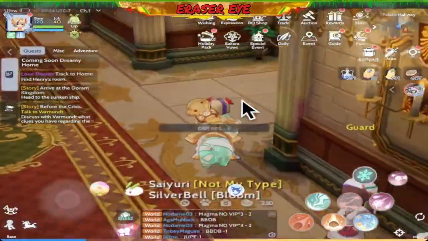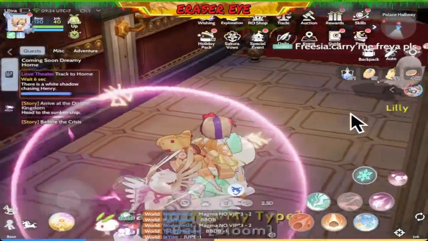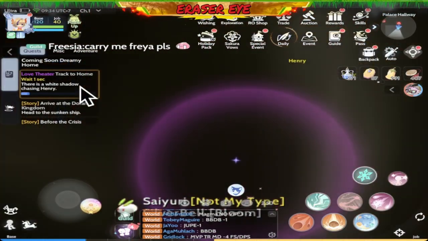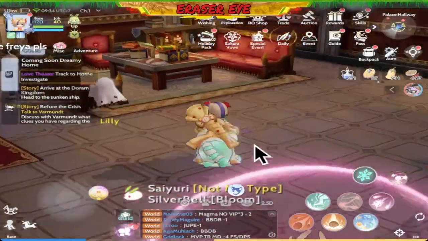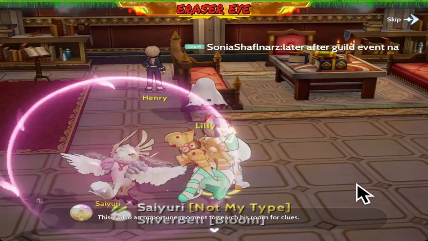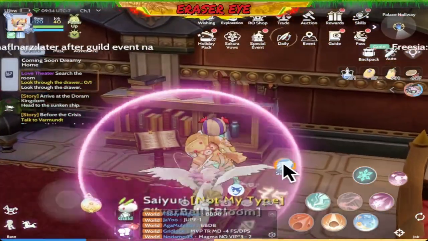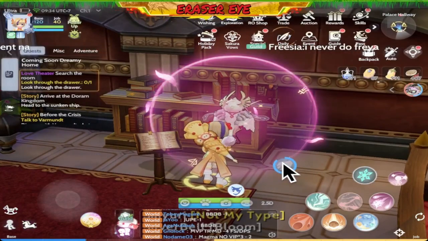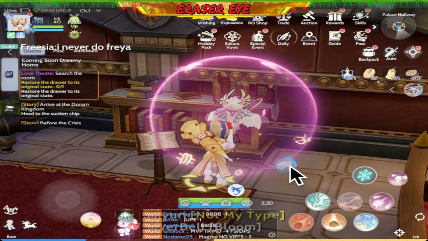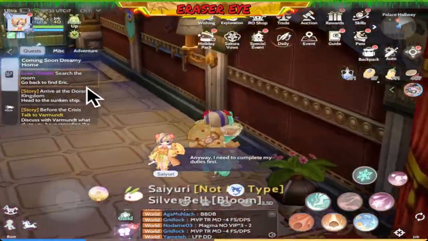Find Henry's room. And there's a ghost here, the white shadow, which is Lily. So investigate the room or look at the white shadow. We'll investigate the room. Restore the drawer and go find Eric.